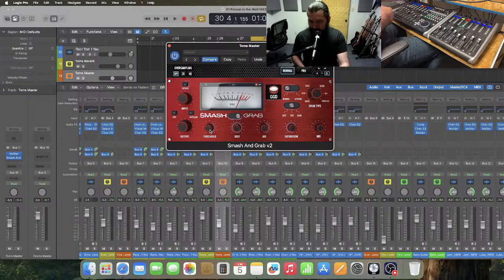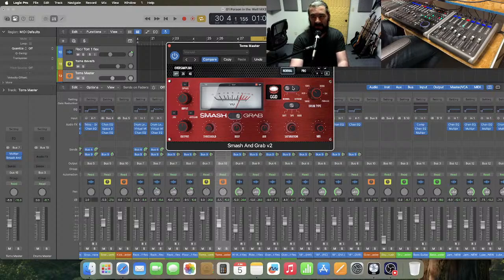In this case, the smash version would be good for getting a little bit more of the note in the toms rather than the hit. The grab version gives us a little bit more of that transient. It gives us a little bit more attack. And at least based on this little section we're hearing, the grab version seems to be doing something a little better for it, but we'll listen to them back and forth here.